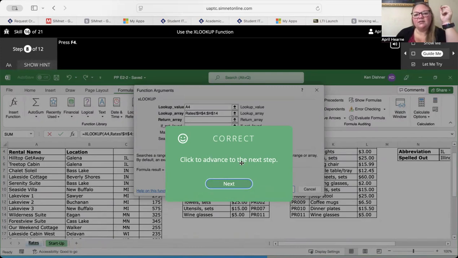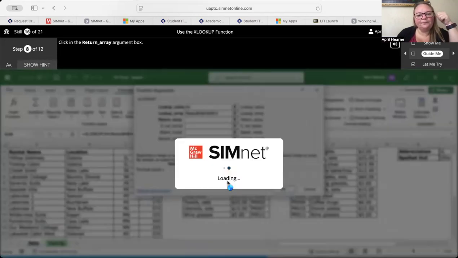I needed dollar signs in front of H4 and H14, so four signs total, and it was only naturally putting two. So as you're going through this, if that becomes an issue and you're like, I know I'm doing it right, double check where your dollar signs are, and you might have to manually type them because I did a while ago.